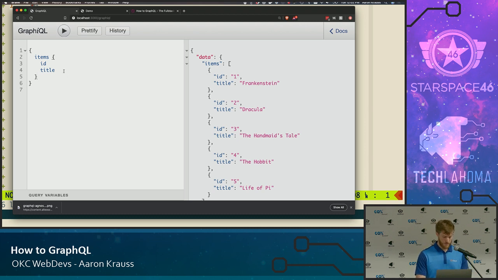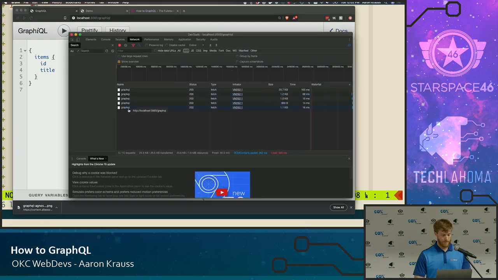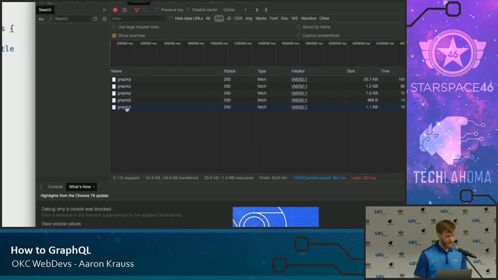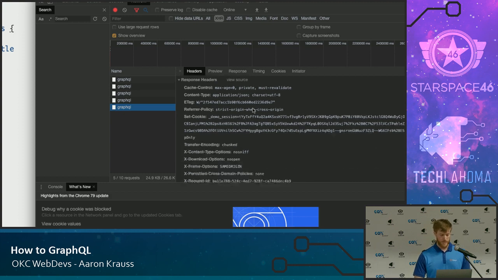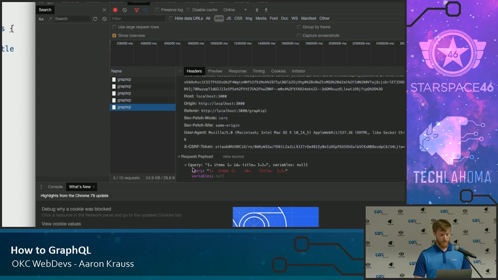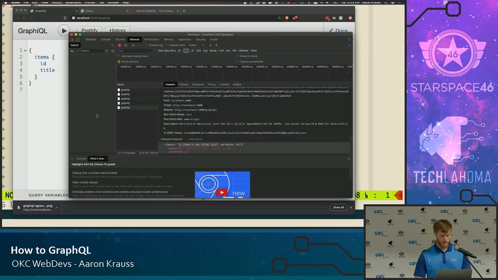However, I do want to dig into showing you exactly how this request is being made. Whenever I make this request, I'll try to zoom in a little bit on this. You can see these are hitting the GraphQL endpoint. I click on that and it's making a post request. Every time I make a request from this tool, it's making this post request. When I go down to the actual payload we're sending, it's sending query, and then whatever I'm passing there, this items, ID, title, etc. It's stringifying everything that I have right here. And it's got variables as null. We're going to talk about variables when we get to mutations.